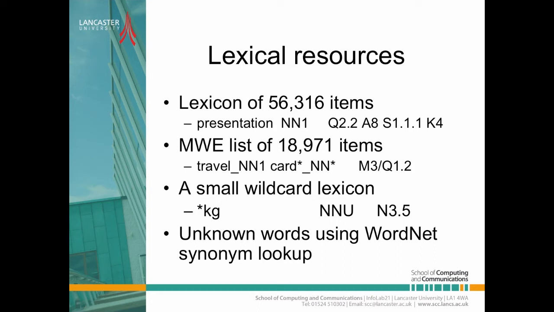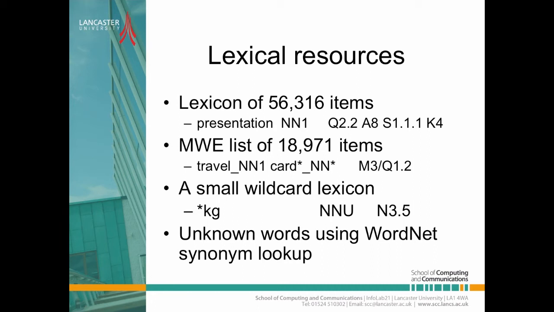We also have that similarly in the single word lexicon, so everything ending in kilograms can be assigned a measurement weight tag N3. If the system doesn't know a particular word in the running text, then we use WordNet to look that up. First of all, we use the WordNet synonym sets to say what are the synonyms of this unknown word. We would then look up those synonyms in our dictionary and try and assign a category based on that.